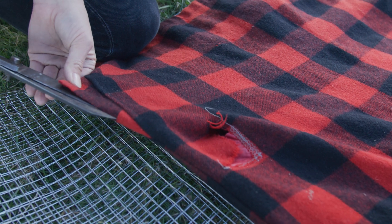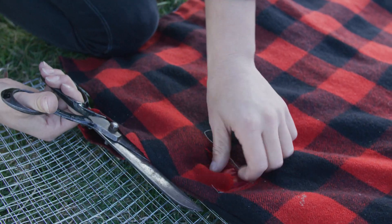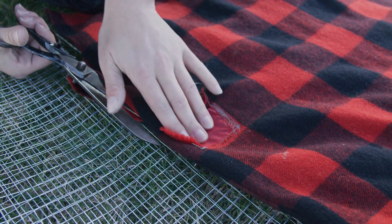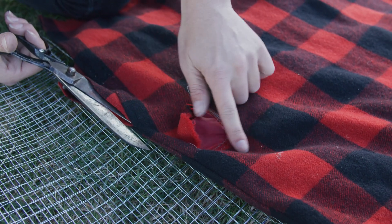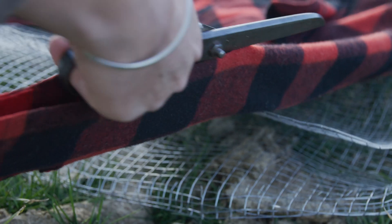I'll cut it right down the middle into four even pieces. We've past this beautiful synthetic patch which will actually not break down, so when we dig it back up we should see that still looking perfect and then all the rest of this will be decomposing in the soil, which will be really cool.